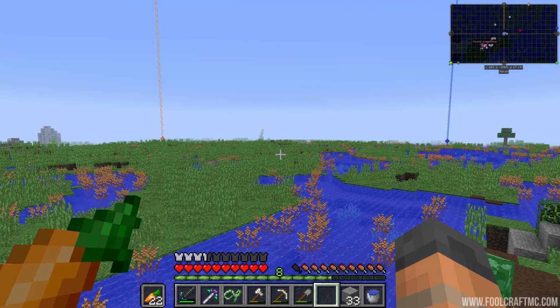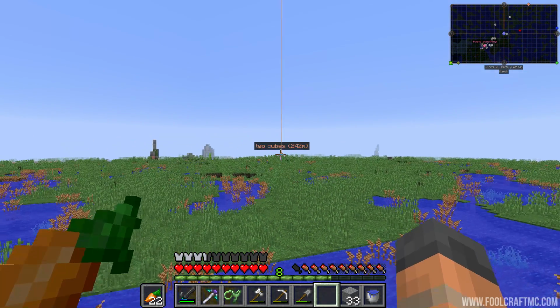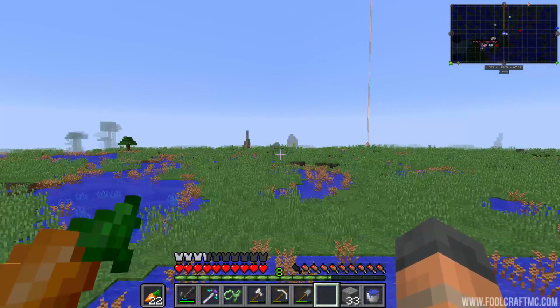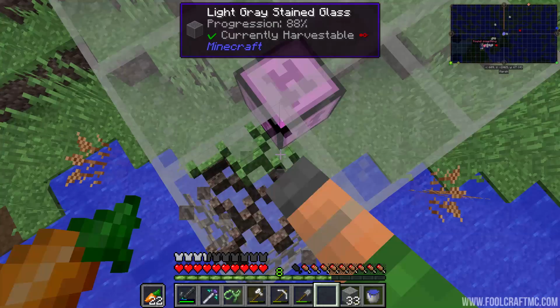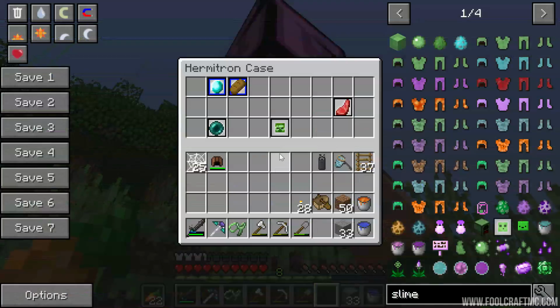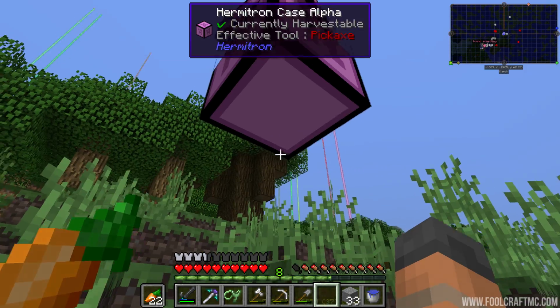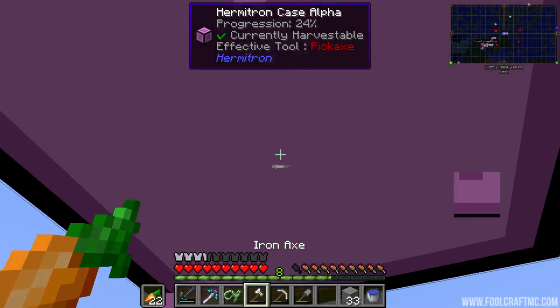I believe it was in this biome that I saw quite a few chance cubes. There's two over there. There's one over there. And I think there's a lot of them in this area in general. Also found a hermitron, which is pretty cool, right? And let's crank that thing open. Is there a mythic? No mythic. Still haven't got one. Man, that's crazy.